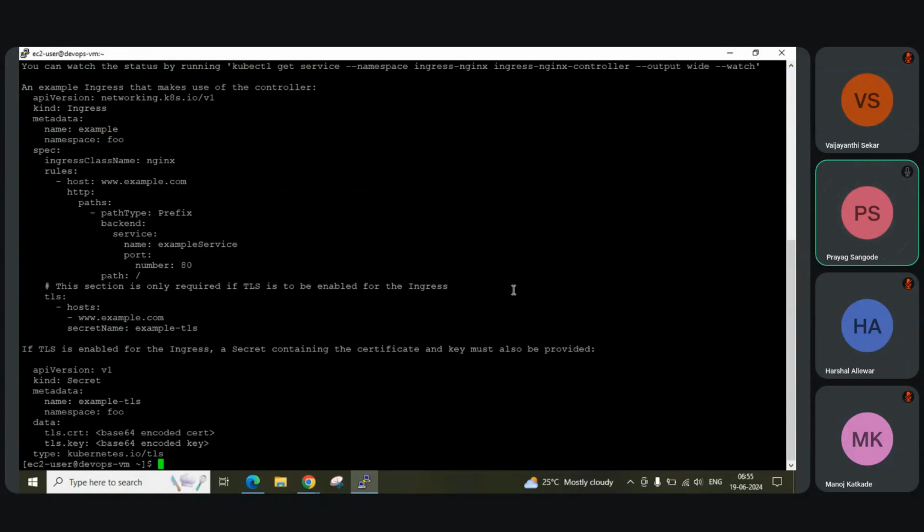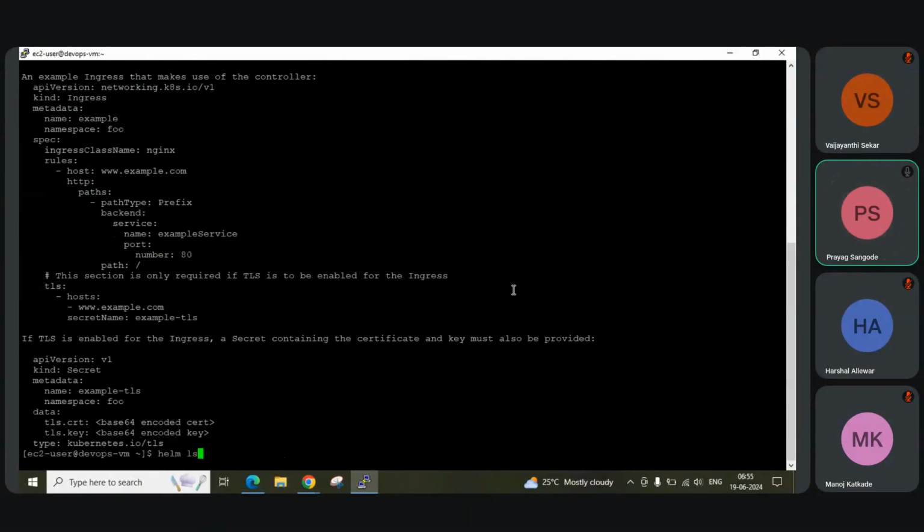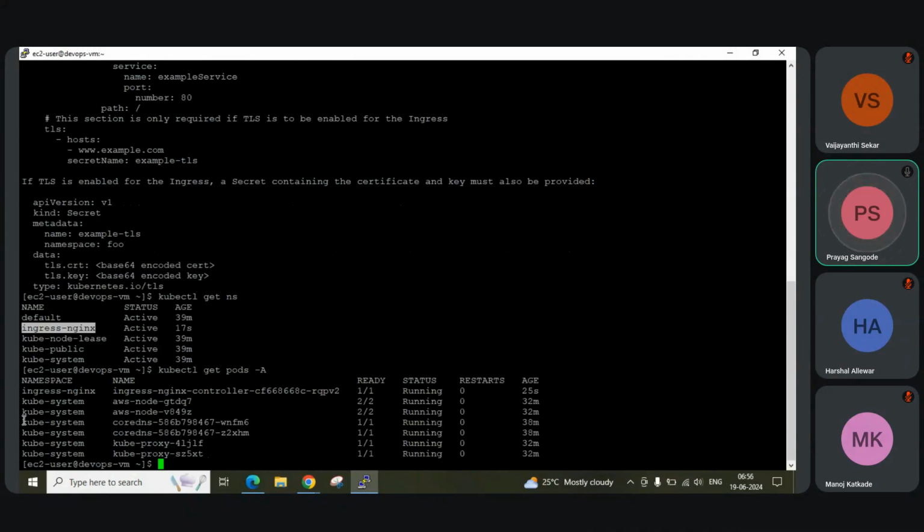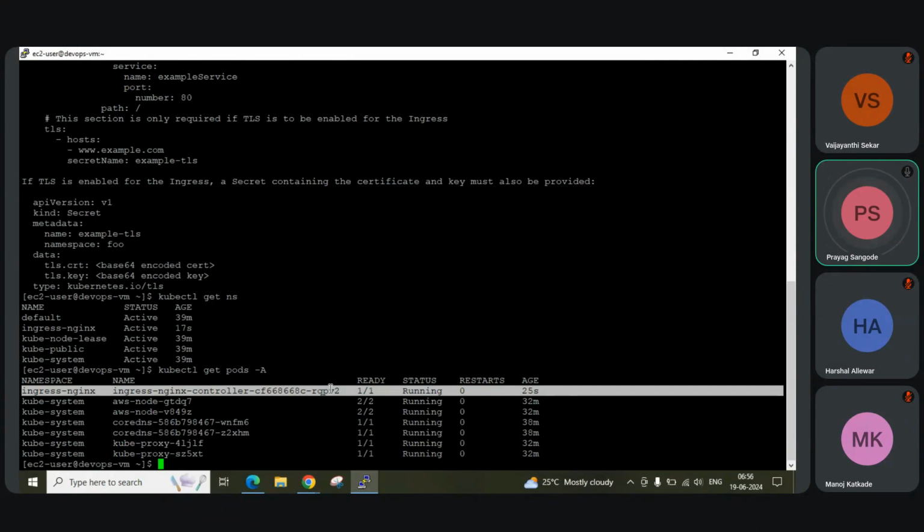ingress-nginx namespace. Now if I do kubectl get namespace, we have a new namespace called ingress-nginx. And we can say kubectl get pods -A will show the pods in other namespaces as well, that is ingress-nginx.